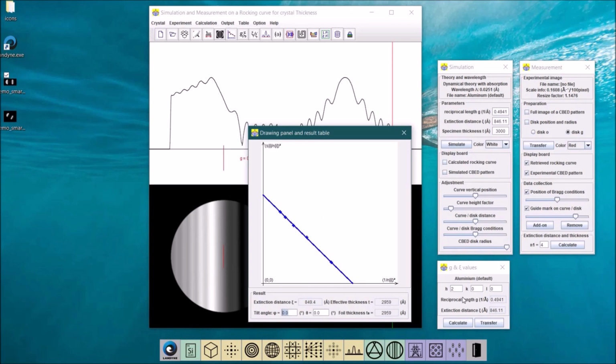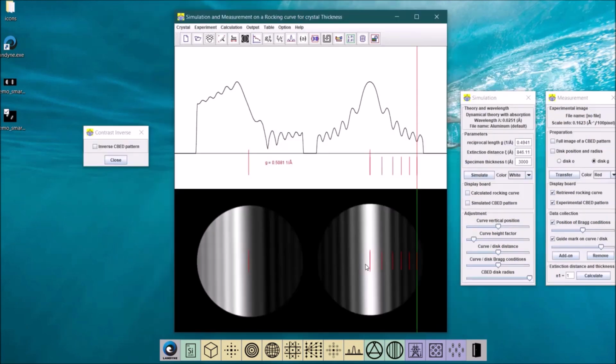This is how you use the two-beam convergent beam method to measure the sample thickness. If the thickness is really thin, you don't have so many local minima, and this calculation may not work. If you know the structure, you can make a simulation and compare it to the experimental result. In that way you may estimate the real thickness of your samples.